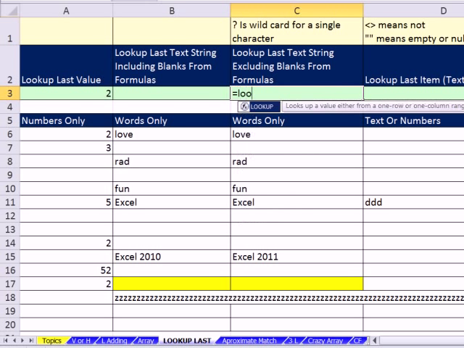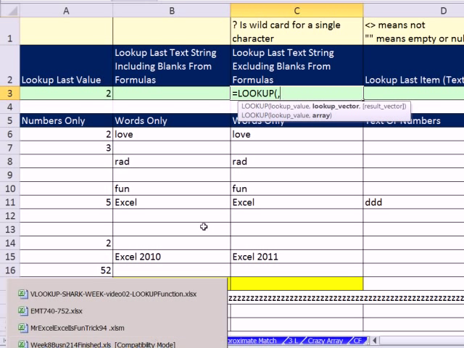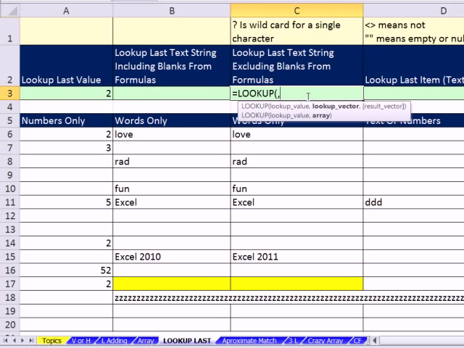Equals lookup. And I'm going to skip over the lookup value and think about the lookup vector. We don't want that double quote, which is actually a null text string or empty, right? We want anytime there's one character or more. So in the lookup vector, I'm going to create an array using the search function.